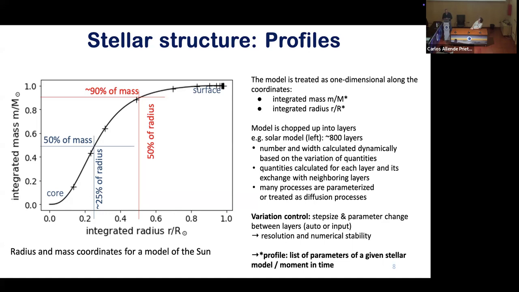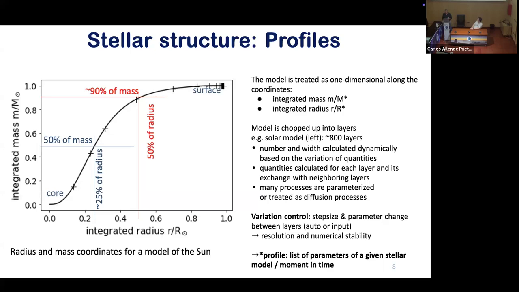And for each layer, those parameters that are calculated are written into what is called the profile. You can set the step size for how many models you want to output such a model. And you can define, as Desmond will detail later, what parameters or how many parameters you want to have in there, because those are the ones you will use later on when you plot and when you calculate. So this is one stellar structural model, currently for the sun.